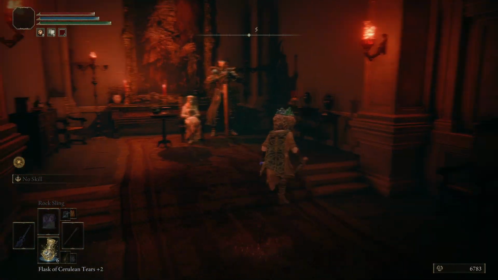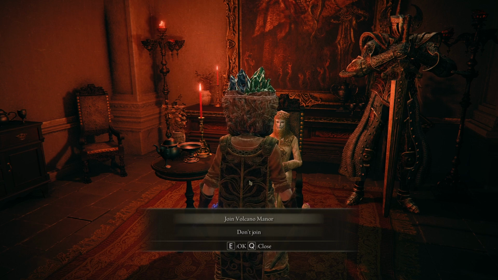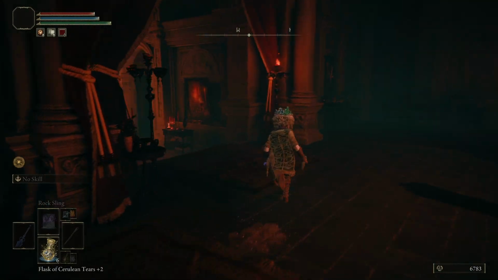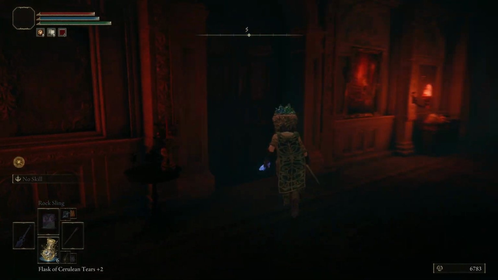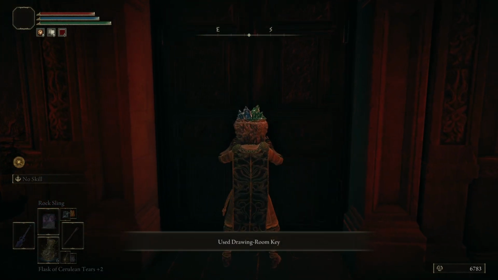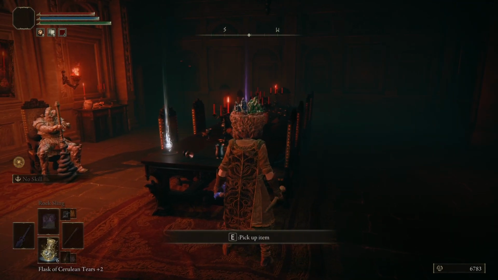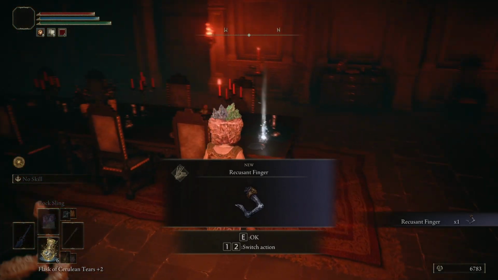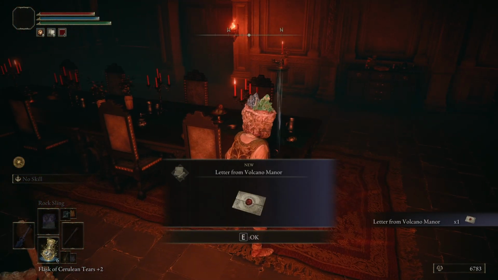Then you're going to come over here and talk to this lady. She's going to tell you to join the Volcano Manor, and you're going to tell her yes. After you get the drawing room key, turn around, hang a left, and head down this hallway and open this door here. Then we're going to head inside, and we've got some loot. Grab the finger, and then we will grab the letter.